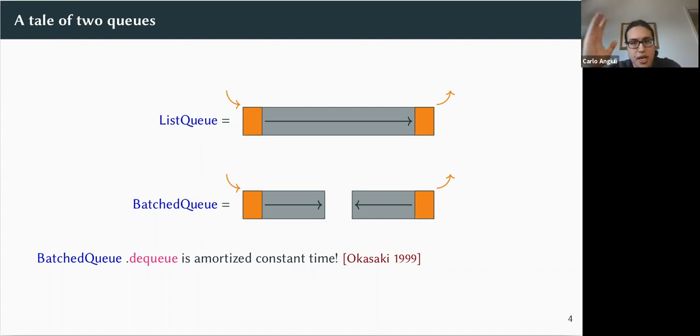So basically, enqueue and dequeue are always constant time, except once in a while you have to flip the first list to make it the new second list. And you can actually show that on average, the dequeue still ends up taking only a constant amount of time. Okay, you don't have to understand this example perfectly, but does that make sense? Feel free to interrupt me, especially in the first part of the talk, with any questions.